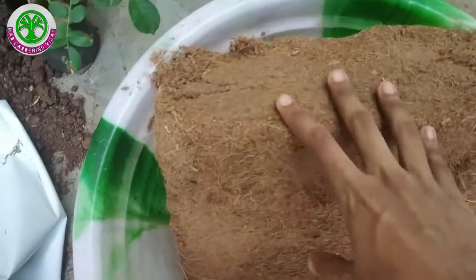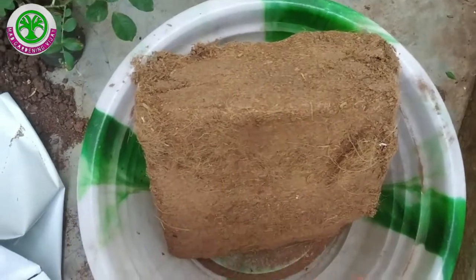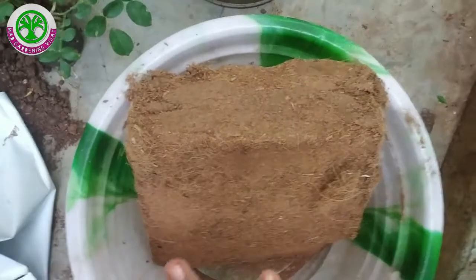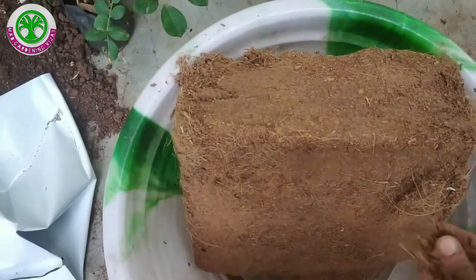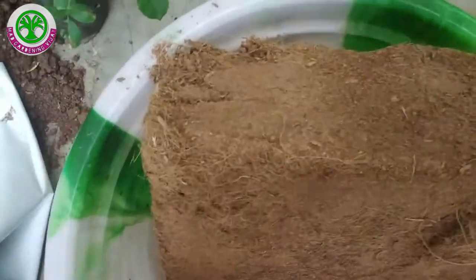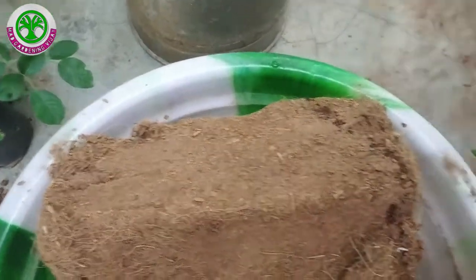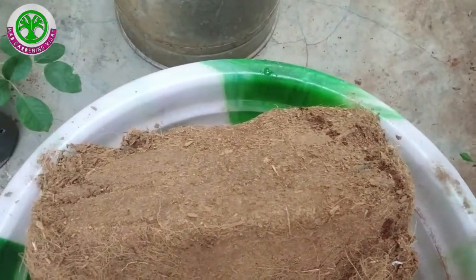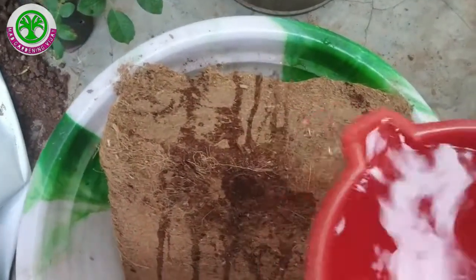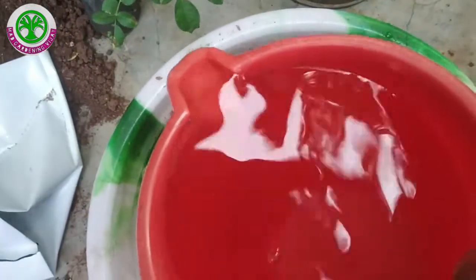So how to use this? Many people say to soak it overnight in a bucket filled with water, and the next day you can squeeze the excess water and use it. But when you want it urgently, you need to pour water slowly and steadily on it and remove the compression. That's how I usually do it, and it's very easy. Within half an hour you can do the whole block. Just pour some water slowly on it. It would slowly absorb and you can release it very easily.